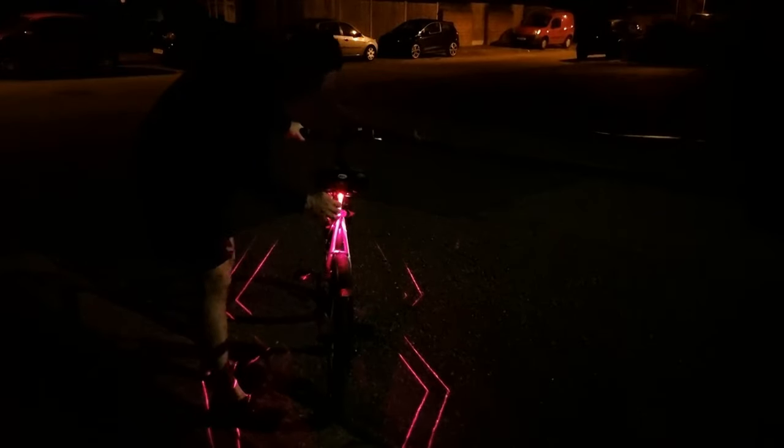Setting up the front light now as well — I've got a lot of brake cables in the way which do break up the light, so if you have a clean setup on your bike the lights shine much more clearly onto the floor, though they're still very bright either way. Now I take the bike for a spin and as you can see it looks like a massive spider is on the floor around the bike, which looks really awesome in the dark. The camera doesn't do it justice — there's bright street lighting outside, so it doesn't show up as well on camera, but when you are actually riding it's really bright. It does look cool — a few people were looking at me while parking their cars and walking around, so it does attract attention. You'll be seen when riding, and you can be Spider-Man or Knight Rider, whatever mode you choose.